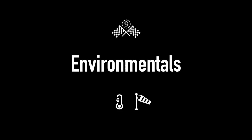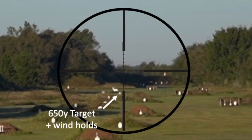And so speaking of that last element, Henry, the environmentals and the wind, obviously, you've already talked through the use of the optic and the lack of wind hold-offs in this period correct optic, a clone correct optic. Do you recall what you were holding out at those further distances on the day? I appreciate it's been a week or so since you shot it. No, I remember exactly. I was holding about 1 mil off to the right.